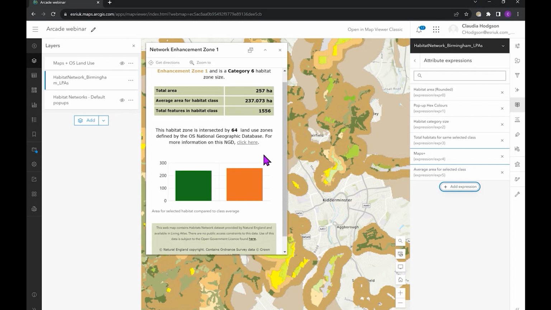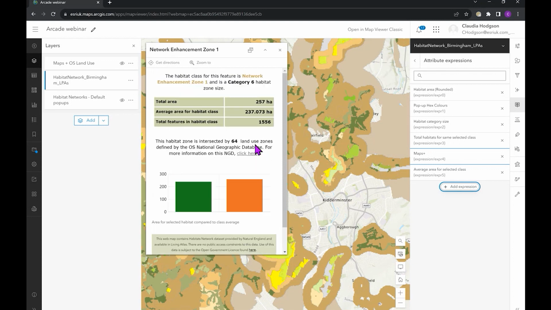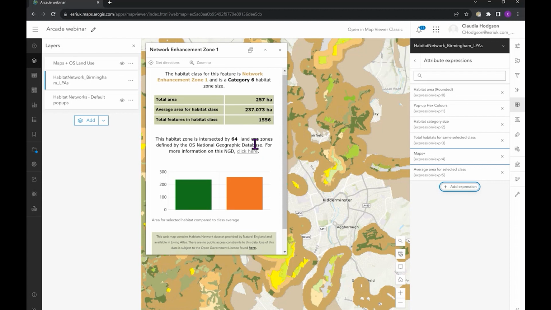So I'm not going to have time to be able to go through each of these pop-up elements and how they were looked at with Arcade, but I did take a great deal of inspiration for the remainder of these elements from one of our blogs, which is looking at how you can get creative with pop-ups, and we've linked that in the follow-up email, so be sure to have a look out for that to see how you could create a pop-up just like this.